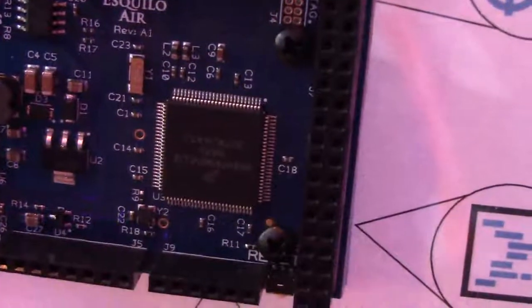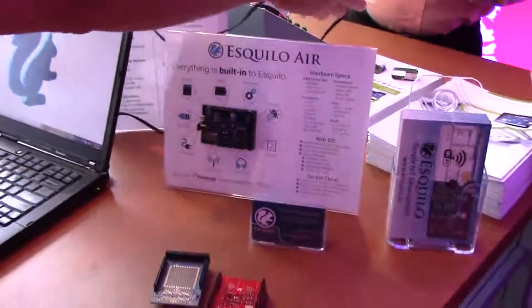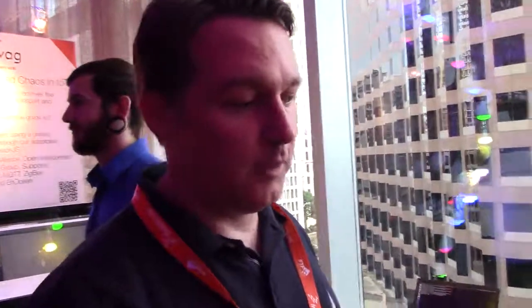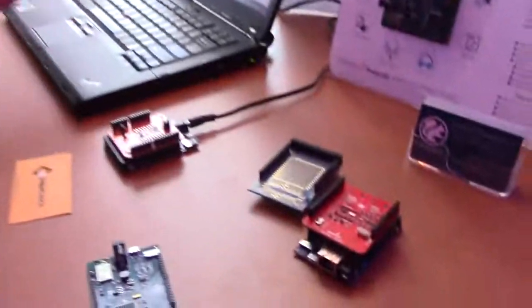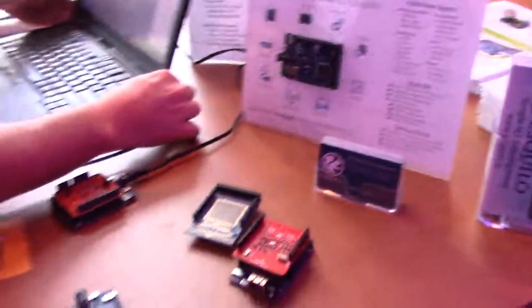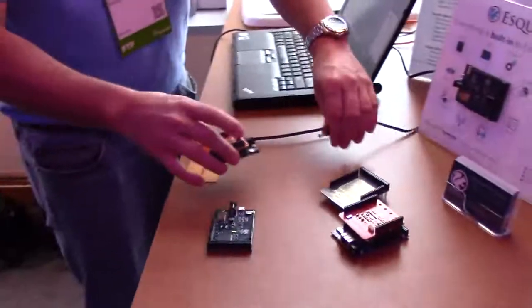So you're using a Kinetis microcontroller? Kinetis K64 microcontroller. So it's a Cortex M4F ARM processor. It's got built-in hardware acceleration for encryption, which we use to create the tunnel up to the cloud. Floating point comes in handy for a demo like we're doing right now, which uses the accelerometer, magnetometer, and gyroscope to calculate positional data in real time. We're having a power connector difficulty right now.